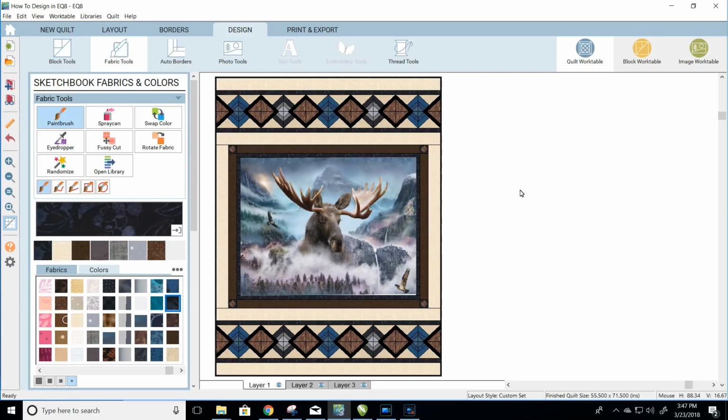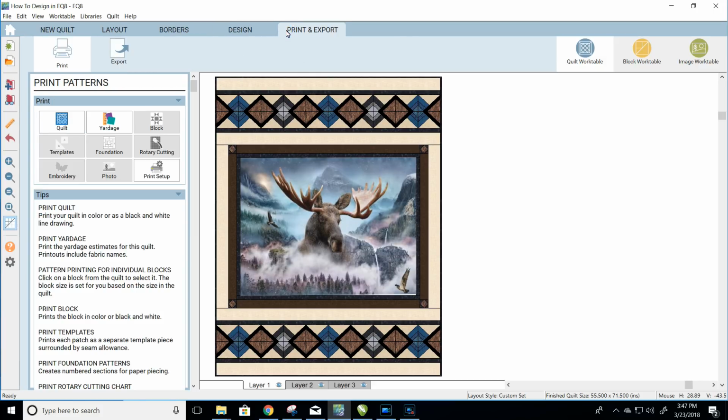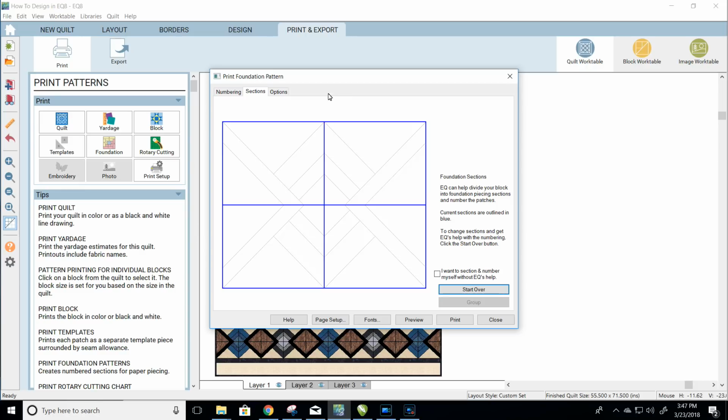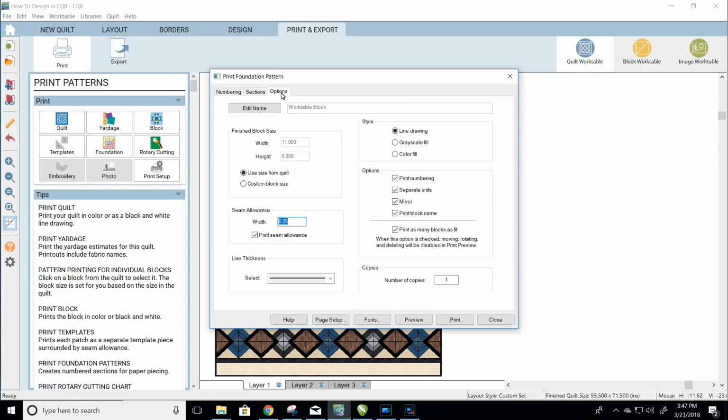Now the really, really nice thing about this program is that I can print these things out. And like I said, I designed these blocks so that they could be paper pieced. So if I click on a block, click on foundation, the block is 8 by 11.